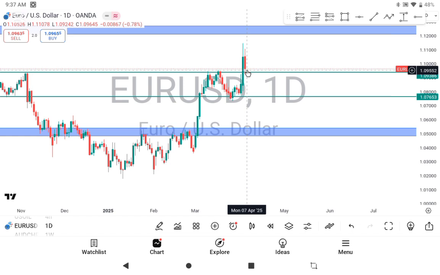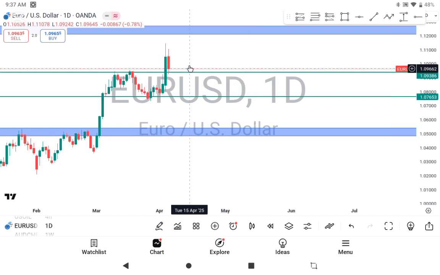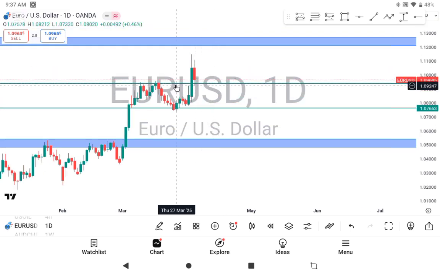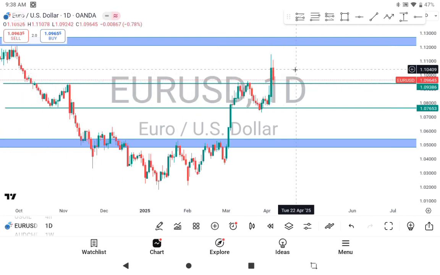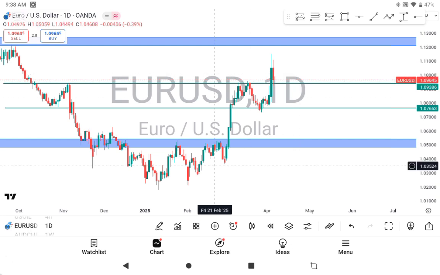This tells us that Euro USD is definitely coming to this key level of resistance right here. Since we have seen a full-body daily candle break and close above the resistance level, the previous level of resistance is about to turn support before pushing back up to this key level of resistance. So what we are looking for right now is a buying opportunity, even on the weekly time frame. Weekly time frame has given us, let me take you back to the weekly time frame.